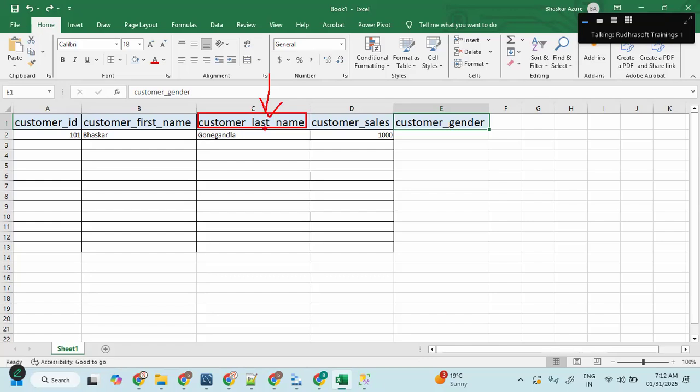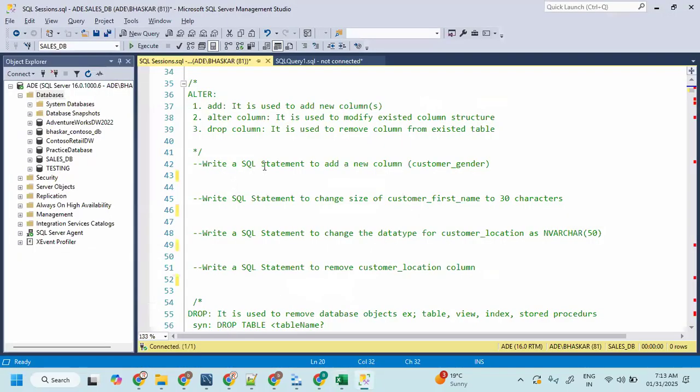So anything specific to the column, we can do with the help of alter column. Alter column is also part of alter. And there is one more option, that is drop column. Drop is used to drop a column from the existing table.